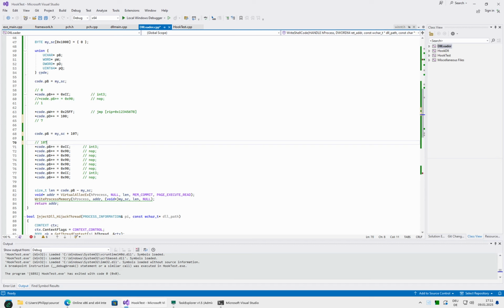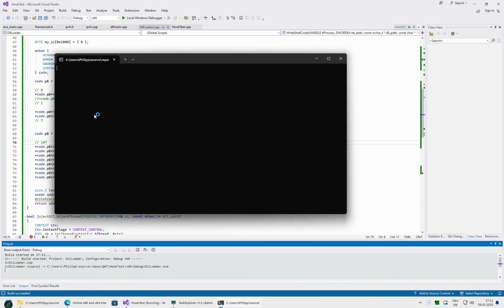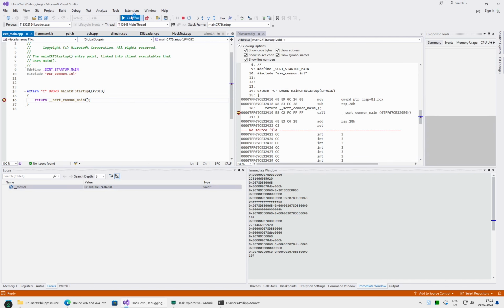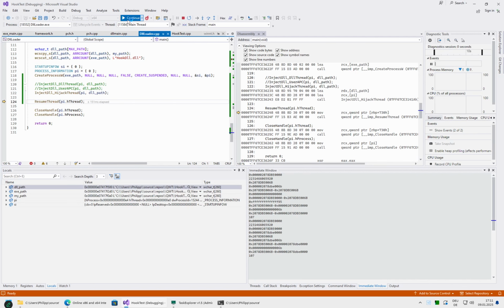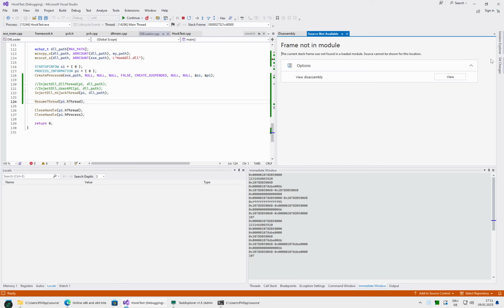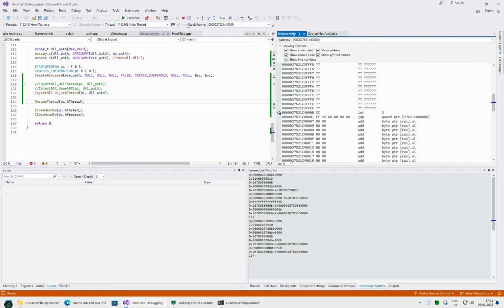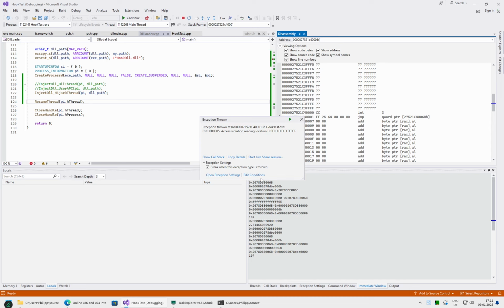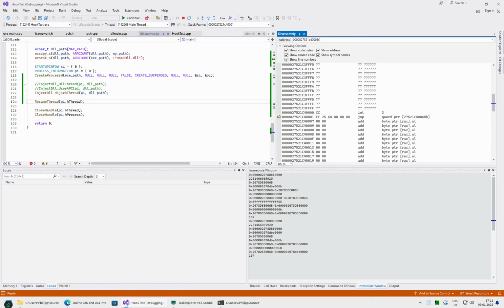And then it should be right. Let's try again. Continue. We don't care for this breakpoint. Continue. Okay, view disassembly. This should not change. Step. But it did not jump where it should jump.